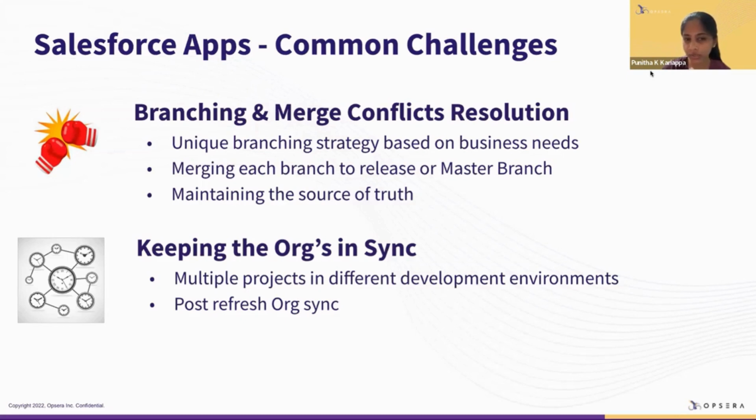And also there is another use case I have seen, post-refresh org sync, wherein we refresh an org, but sadly, they are going to lose their in-progress development, right? So again, we need to make sure we get all the settings from production, but also we need to try and retain whatever was already pushed into UAT, or this is in case of UAT, or let's say the development org has not been refreshed at all. Then you're really working in a very stale environment. So you run a refresh, but then there's a headache of making sure you have to take a backup. And currently how most of them are doing is taking a local backup of all your classes and LWC components, and then you push it back once the refresh is done, which is really time consuming and not really in compliance with the industry standards, right?